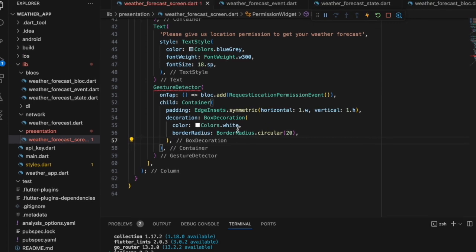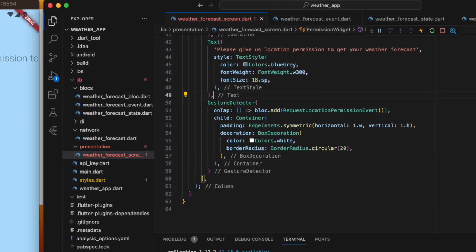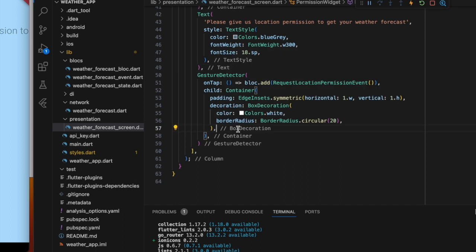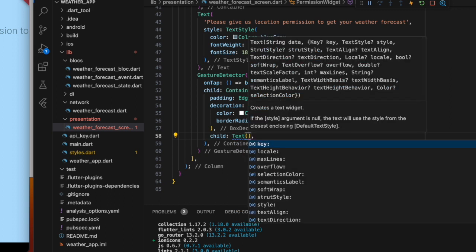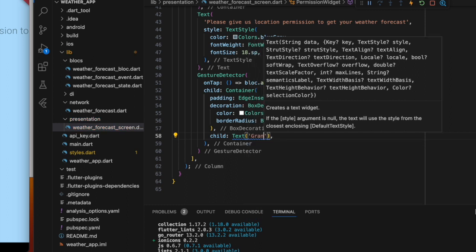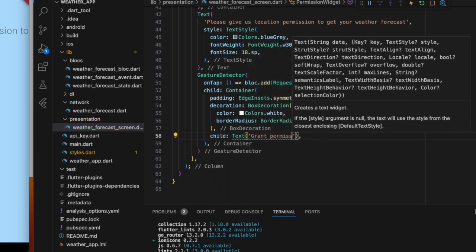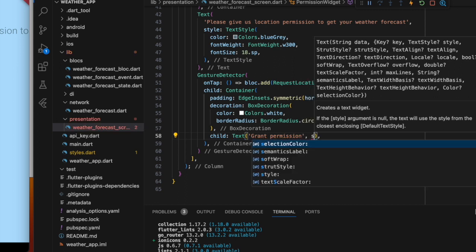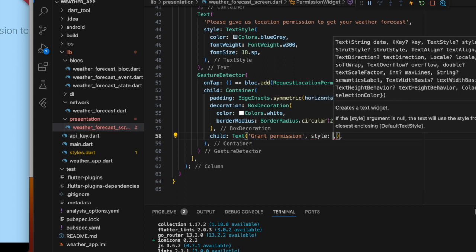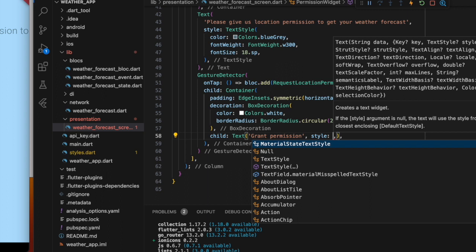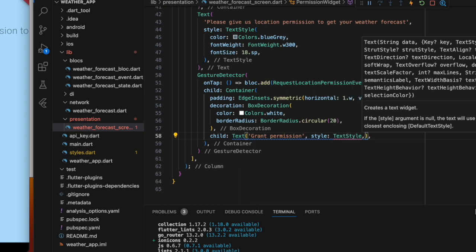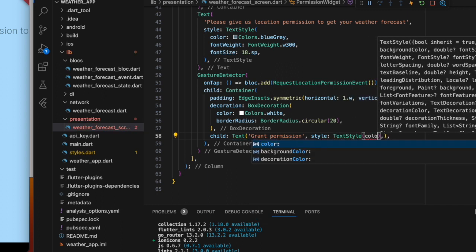So yeah, looks good. Our container doesn't have child, and this child is going to be a text with some nice action, like grant a permission. Yes. Let's specify some style, text style. What is the color?